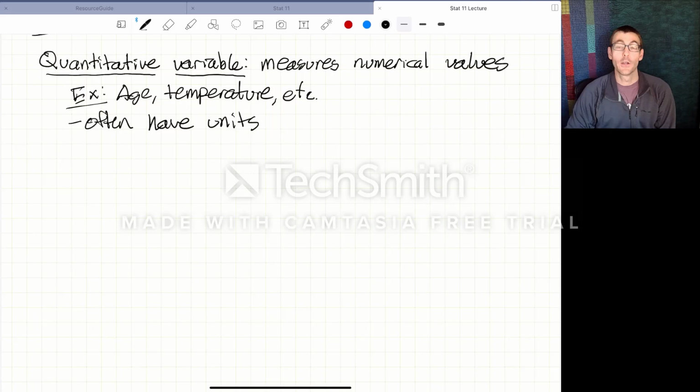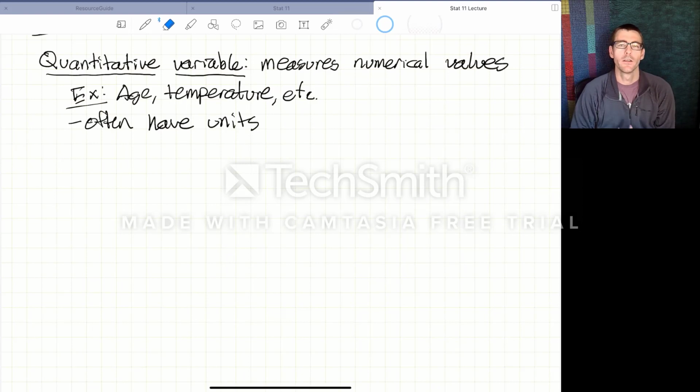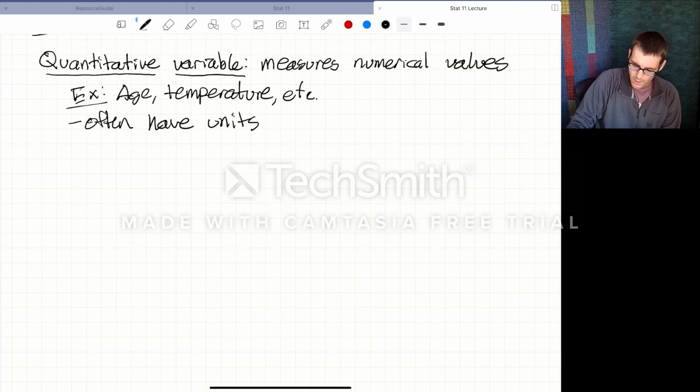If say we care how many students are in each of the different classes at Swarthmore, that would still be a quantitative variable, even though the units, well, I suppose then the units are number of people, but number of blank counts as a unit. So quantitative variables typically have units, and they typically support what I like to call doing math.